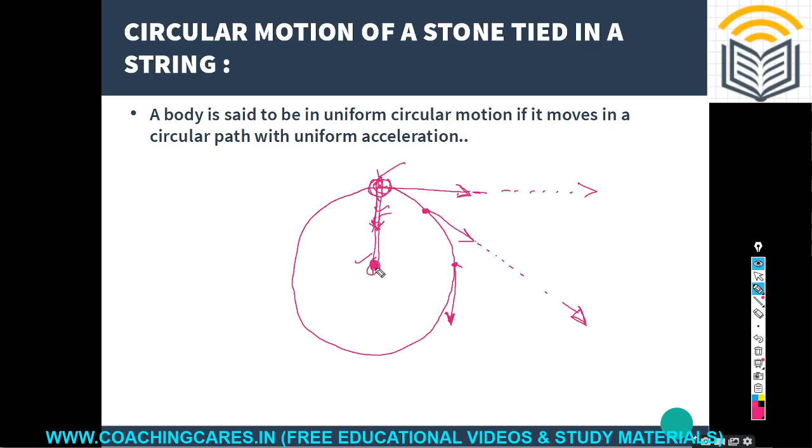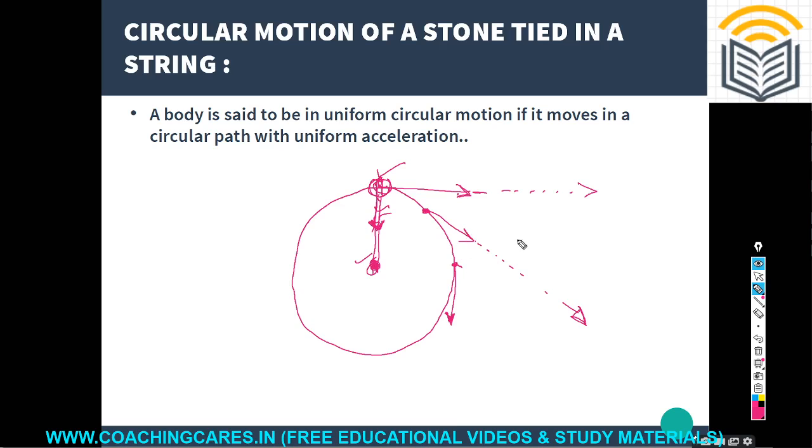And if he is holding this stone, then it gets a circular path, and then the motion is in a circular path. Because of the force, which is every time tending to be applied towards the center of the circular path. So I hope you can now understand completely the circular motion.